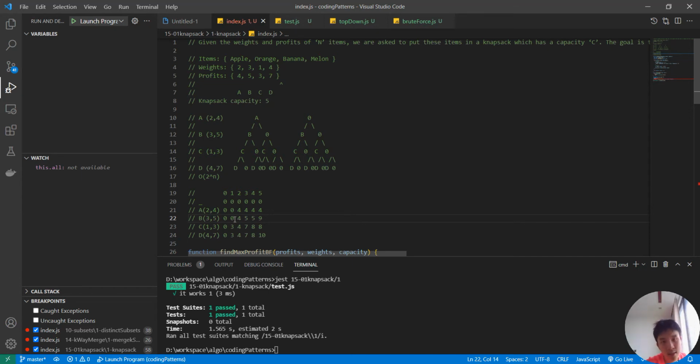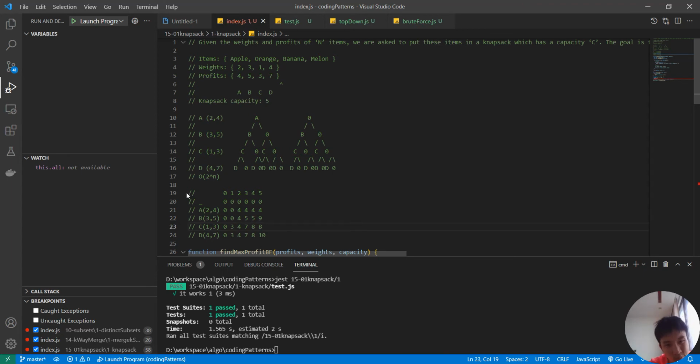So the idea is that we try to solve the small problems first, right? And so that we can gradually combine these small sub-problems to find the result for the bigger problem.